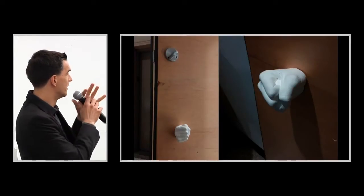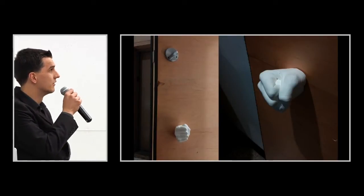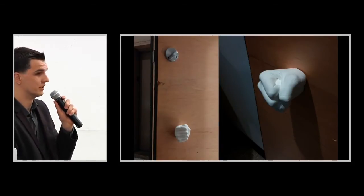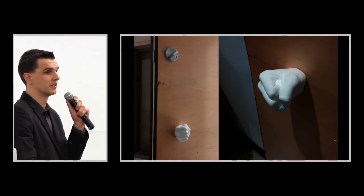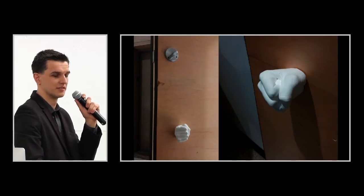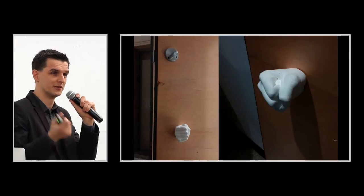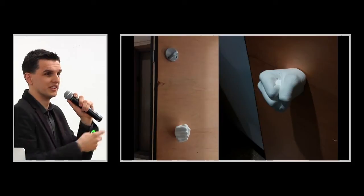This is the doorknob. At Snøhetta, in the previous office, we had a door that was about 8 foot by 8 foot, and it didn't have a doorknob. So we had a suggestion box where one of the suggestions was to build a doorknob for our door. And someone suggested, I think Craig Dykers, the founder, that it should be a hand. Since my hand's a little too big for a doorknob, I cast a coworker's hand with a bolt in it and then bolted it to this big door.